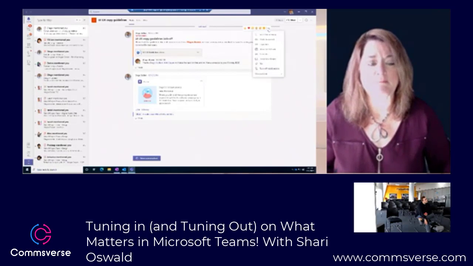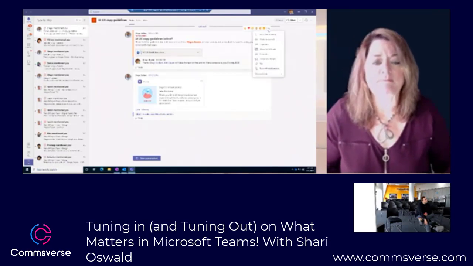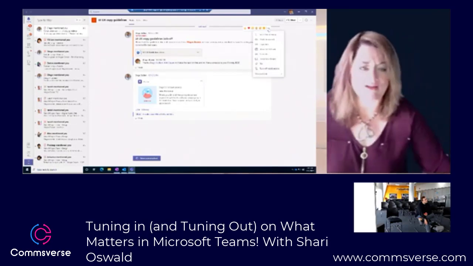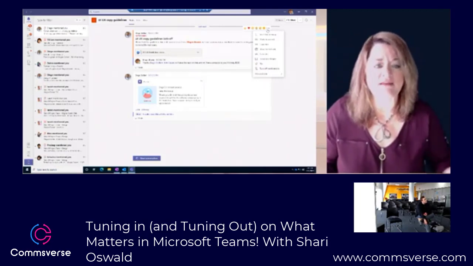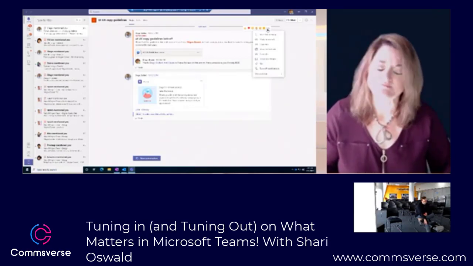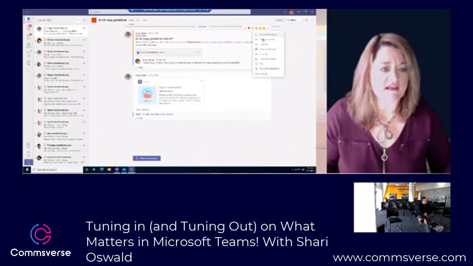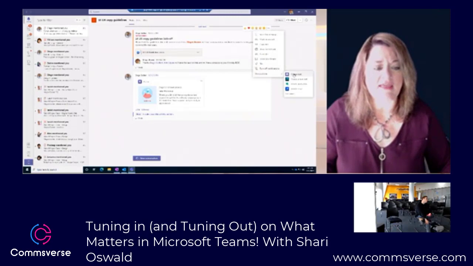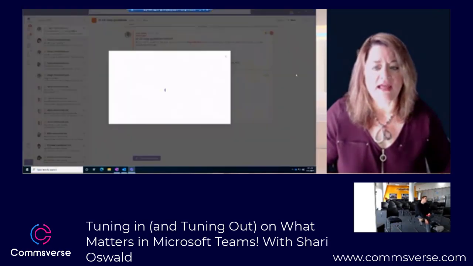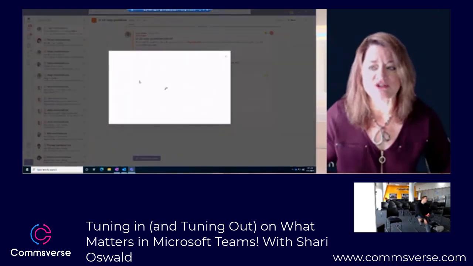Here is what I have been begging for, and they buried it. Thank you, Microsoft. When I am in Outlook, I like to tag my emails and make them to-dos when I need to get things done with them. And I wanted the same feature in Teams. Well, it doesn't say create a task here. You have to go down to more actions and then create a task. And this creates a task in your To Do list.